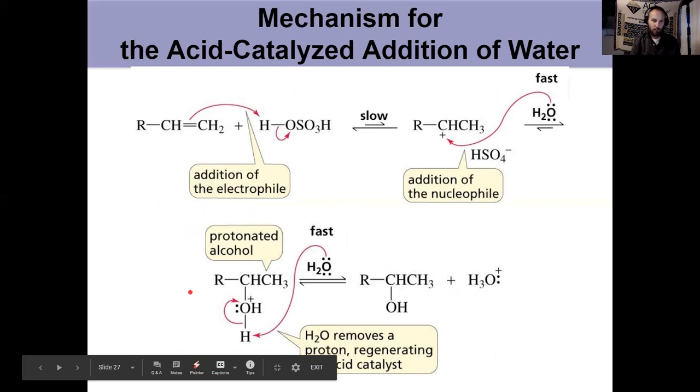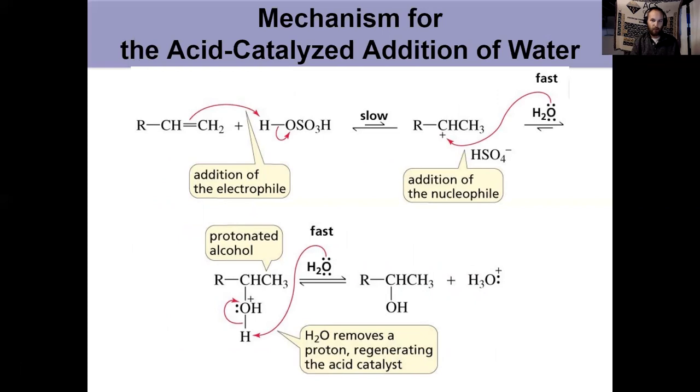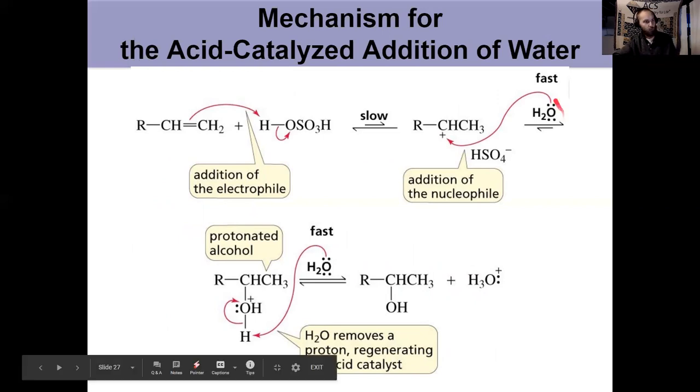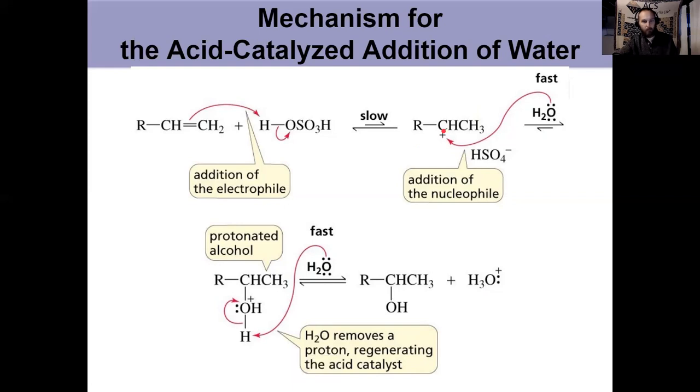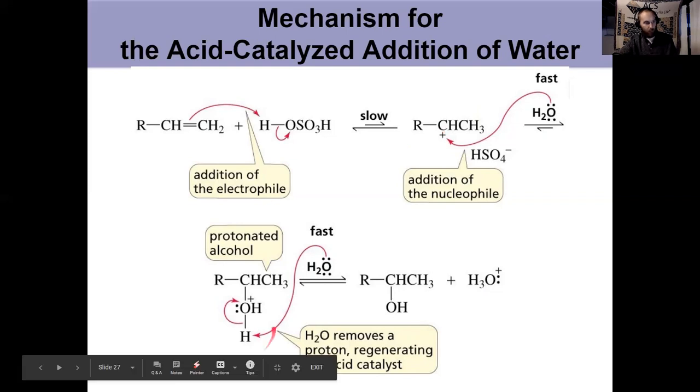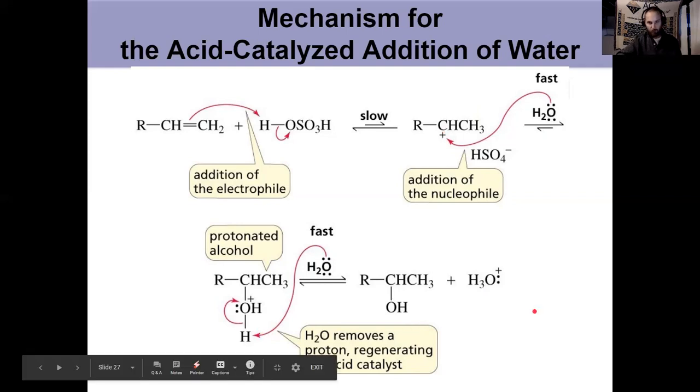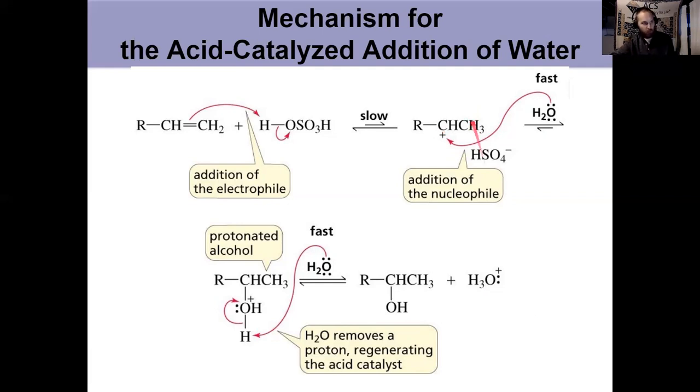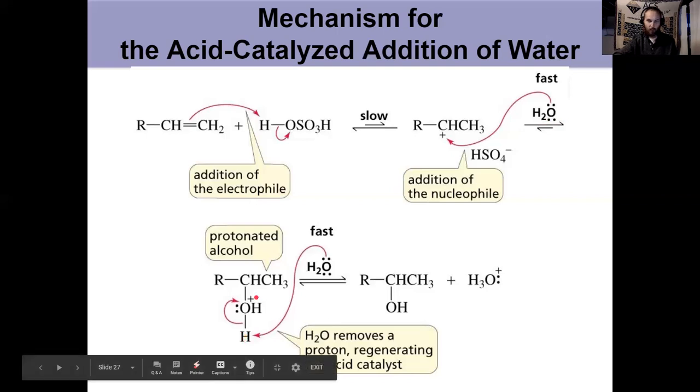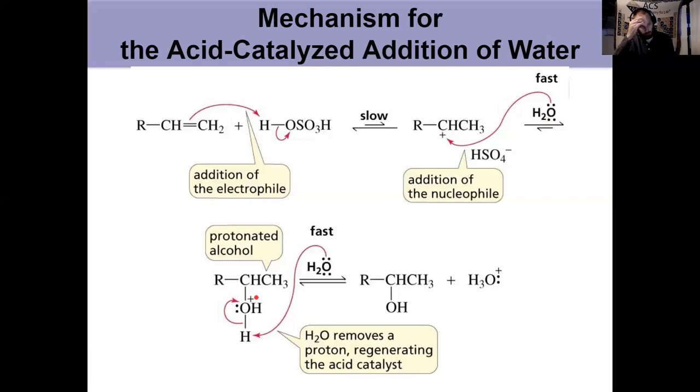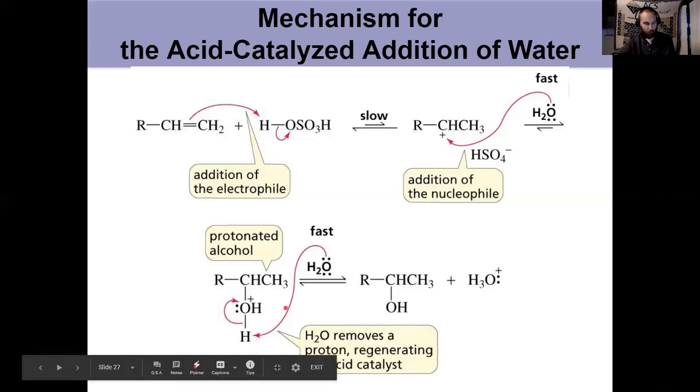Well, the acid catalyst gives me the H plus, the proton, to act as an electrophile and form my carbocation intermediate. That's what happens in the first step. I'm showing up here. Then when I form my carbocation intermediate, the water is nucleophilic and adds and attacks that carbocation. The net product there is a protonated alcohol. Which is extremely acidic. So it gives the proton back to water. Remember arrows always originating at electron density to produce an alcohol and hydronium as a byproduct, H3O plus. And notice these first two steps up here are the same as our first reaction. We just have a new nucleophile, water, instead of a halide. The new step here is just the last one. That protonated alcohol losing a proton. Because the pH of the solution is greater than the pKa of this protonated alcohol.